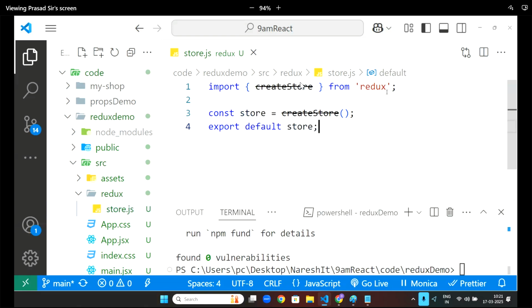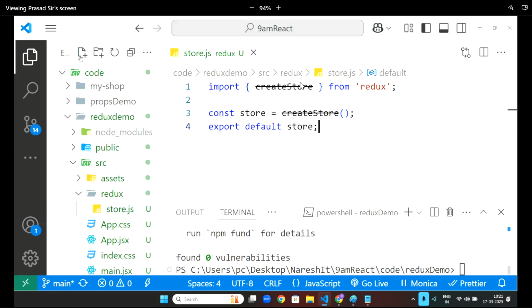This is a scoreboard. Did I put anything in the scoreboard? Online, did I put anything in the scoreboard, sir? Store is like your scoreboard. I did not put anything inside this. Now, let's add a reducer.